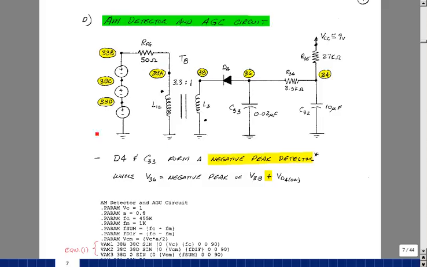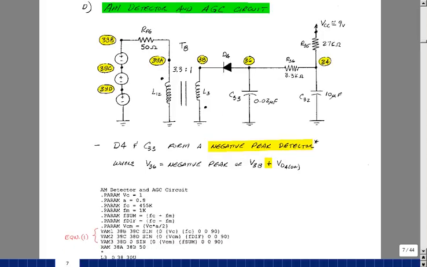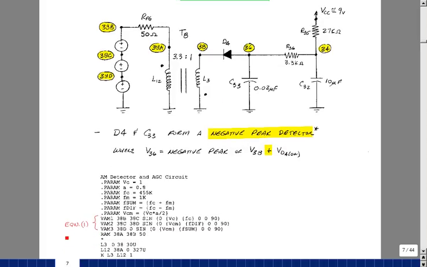What I did here on the left-hand side of this transformer, it's actually a 3.3 to 1 ratio, so it's stepping down in voltage, but also some impedance level changes. I took the equation and set up a series of 3 voltage sources to mimic the effect of that equation. So what I've got here is V sub cm, the sum of the frequencies, this is a cosine function where V sub cm is V sub ca over 2. This is a combination of equation 1 and equation 3.